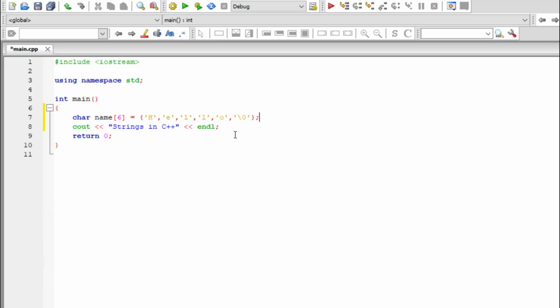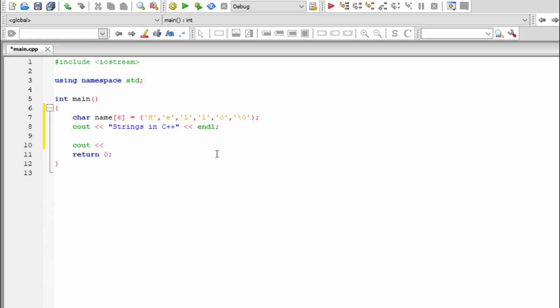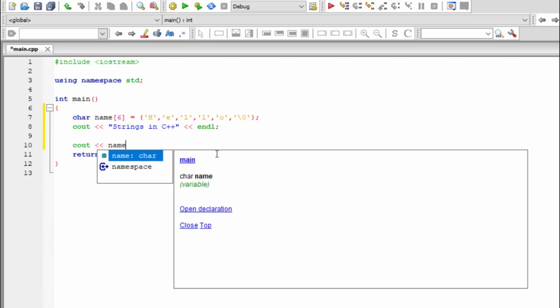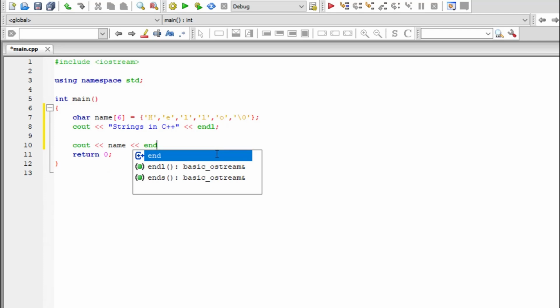Now I want to print out this. So I'll go ahead and say cout, then I'm going to put the name of the array, and that is name. Go ahead and end that.